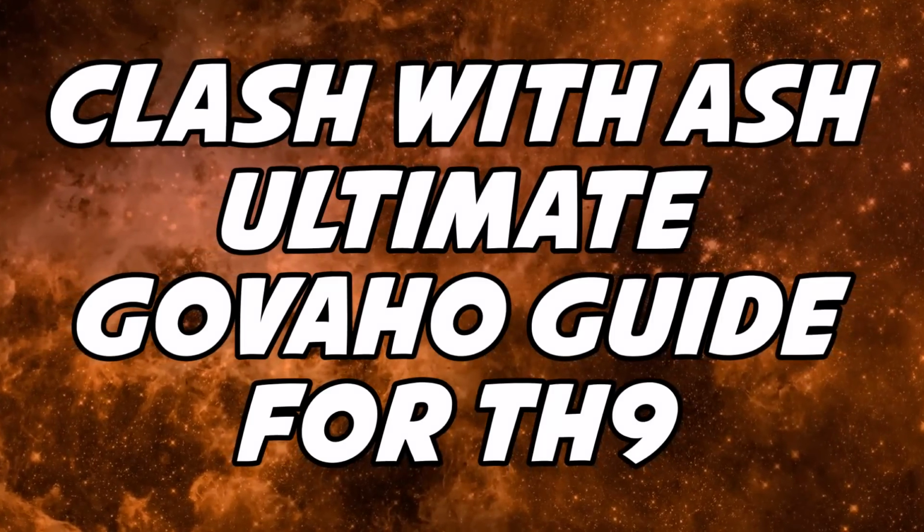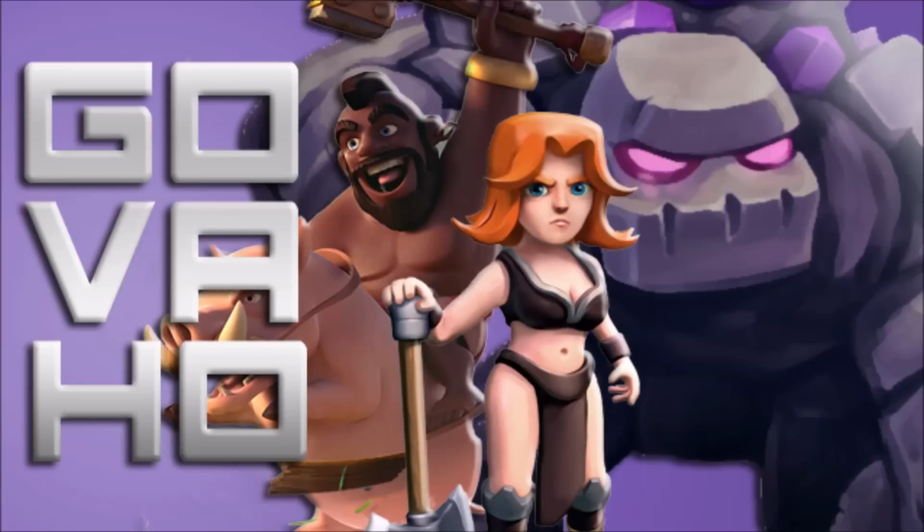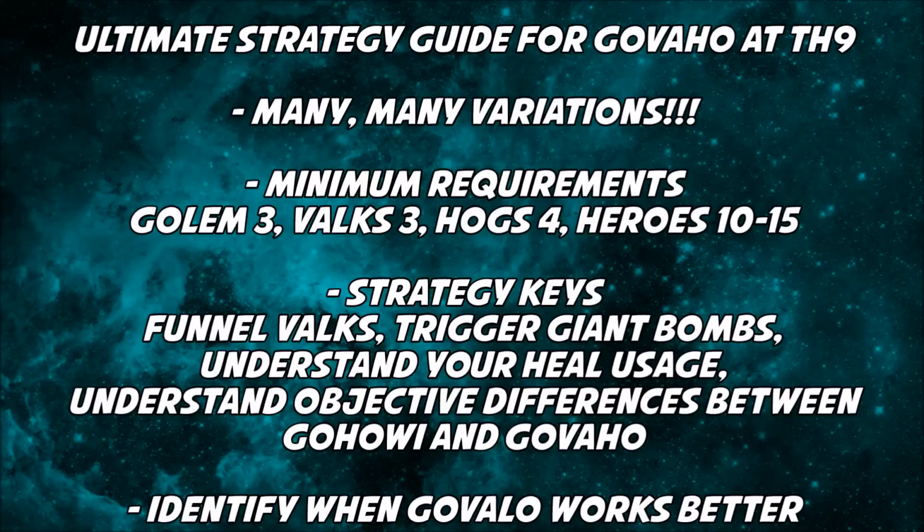Hey guys, Ashlane here coming at you today with an ultimate GovaHo strategy guide using Golems, Valkyries, and Hogs together to 3-star at Town Hall 9. Now, the best players in the game have been using this strategy for quite a while. Hopefully, after this guide is over, you'll be using it successfully for 3 stars in your very own clan wars. So let's get right to it, guys.